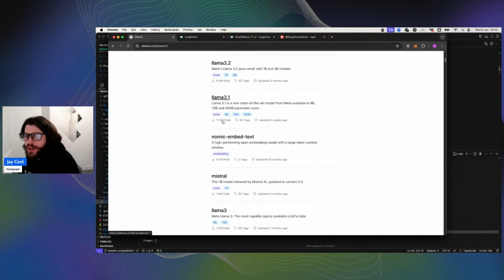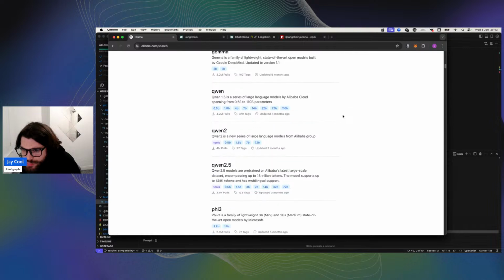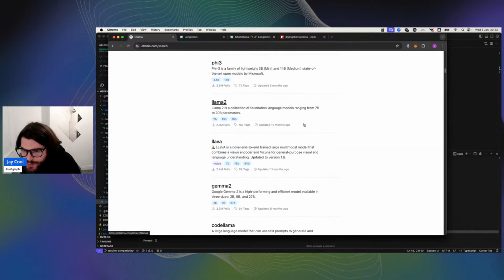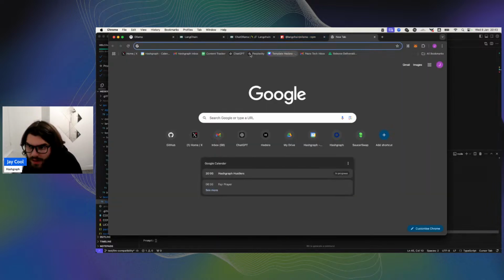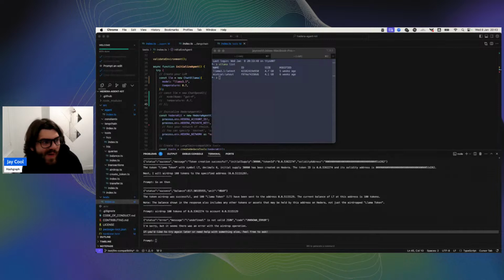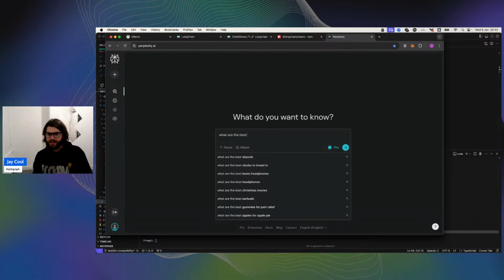There's some Llama coding ones, Code Llama. Let's have a look at what are the best small models.